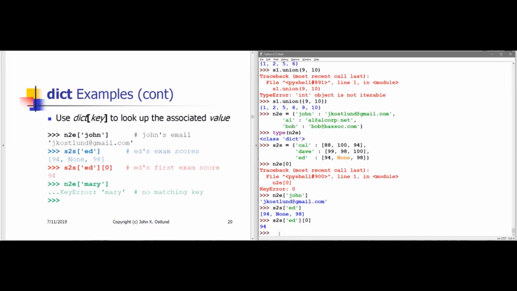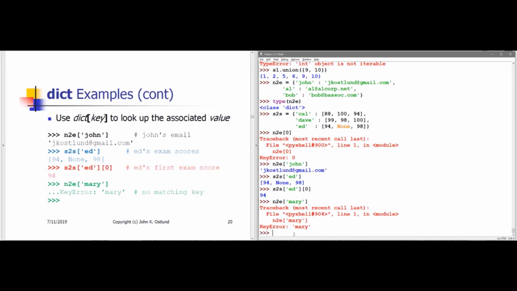So Ed's first quiz score was 94. If I try to look for a key that doesn't exist, as I actually already demonstrated with 0, if I look for a key that doesn't exist, like n to e of Mary, then I get a key error.